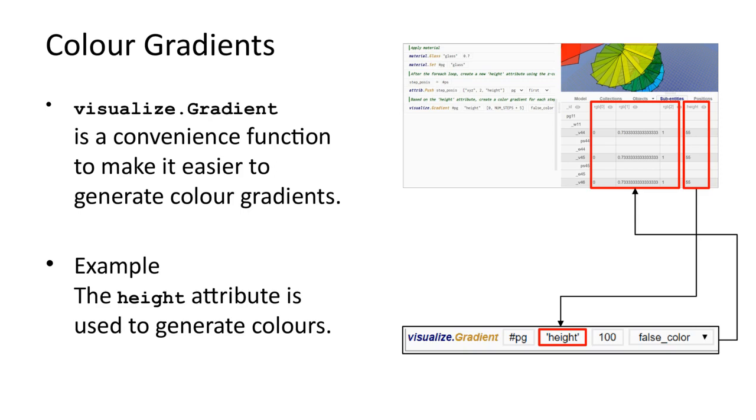The second argument is the name of the attribute to use for creating color. In this case, it is called height. The third argument is the numeric range to use for the height attribute. In our case, the height varies from 0 to 100, so we give a value of 100. We could also have specified a list of 2 numbers, in which case the range would be from the first number to the second number. The fourth argument specifies the color scale to use. In this example, we use a false color scale that varies from blue to red.